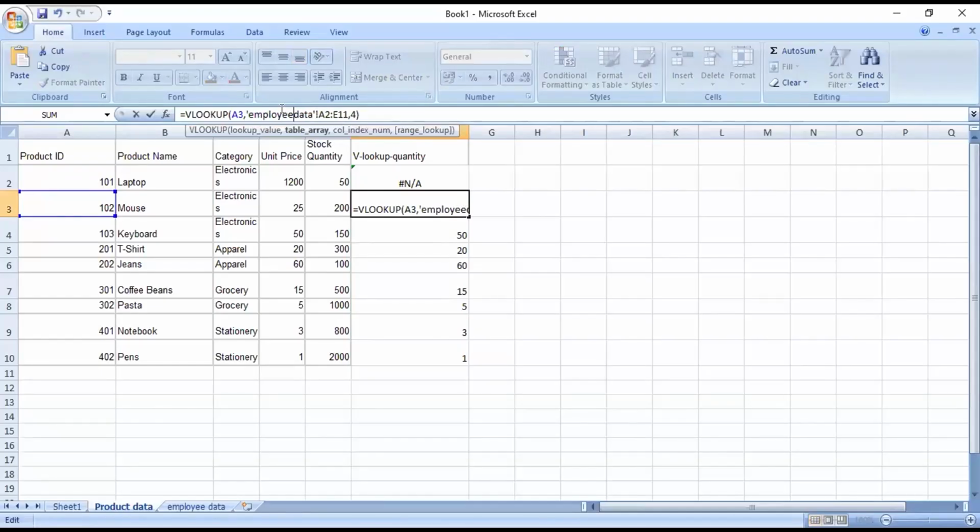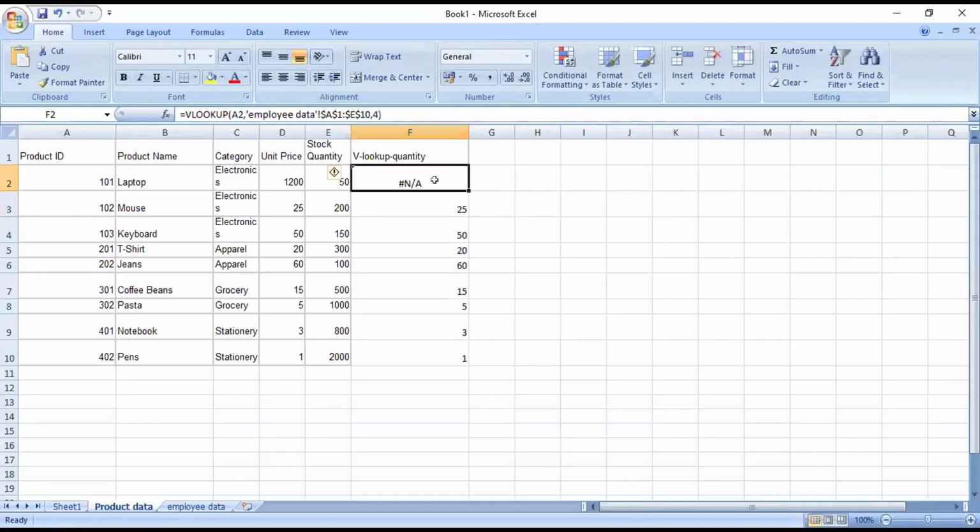Okay, I'll tell you very simple. Go to the first cell in VLOOKUP. Yeah, go. Just a moment. Press escape. Now delete this formula.